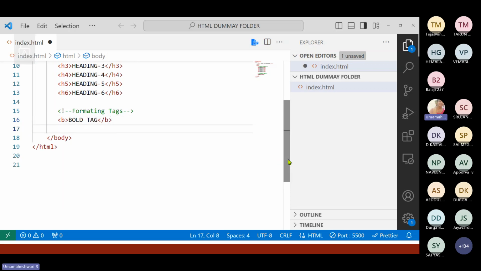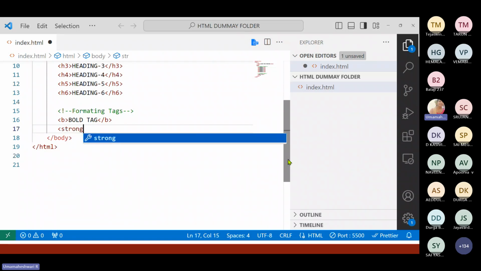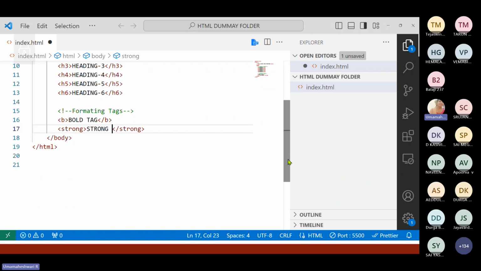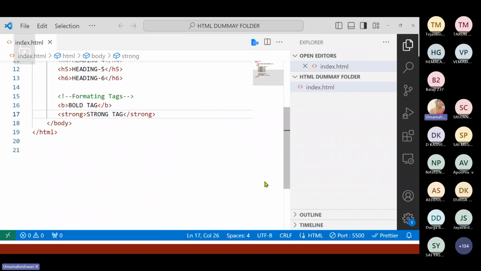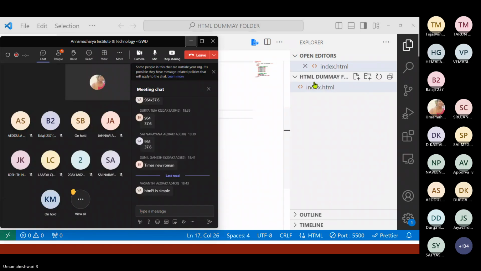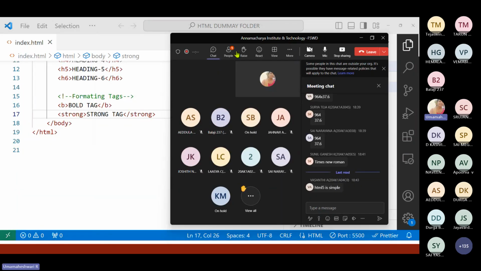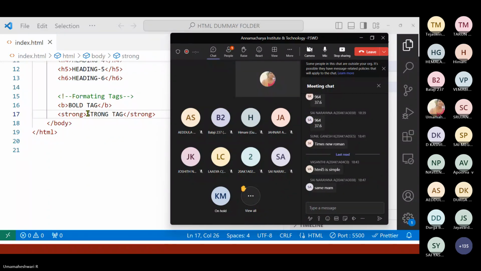You guys have to answer this question. This is an important interview question. The strong tag. Can you tell me what will be the output for the strong tag and this bold tag? What is going to be the output? Is it the same or different for the strong element? It is a very, very important interview question. While you're writing the code itself, they will ask you these questions. Same, right? Narayanan, good. So the output is going to be similar.